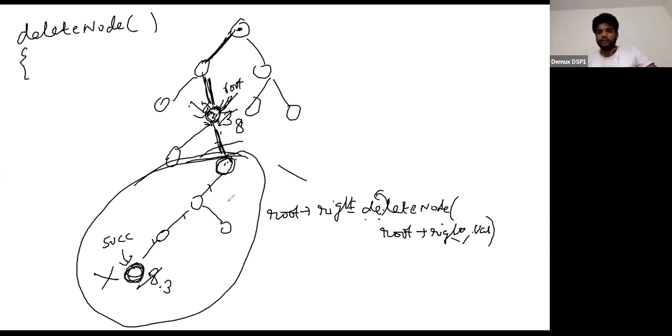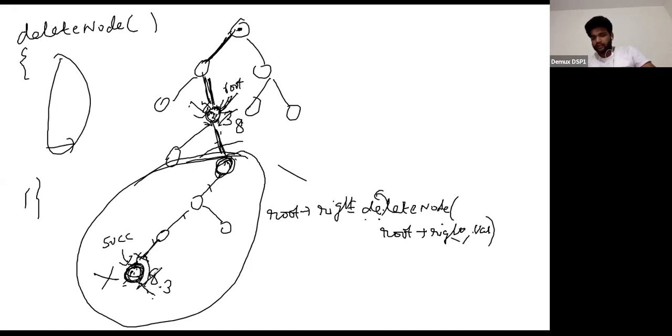Right? So now when you call it, it will start from here and it will start the entire process, this entire function again, whatever I have done. And here somewhere it will keep searching. Here somewhere it will find that, oh, this is a leaf node or a one child node. It is at least a leaf node or a one child node, right? It cannot have two children. At least the left child of this successor is null, that you know. So in both the cases, it will either return null or it will return the pointer to this. So this will then point to either null or this subtree. And then it will keep returning recursively till you reach here.